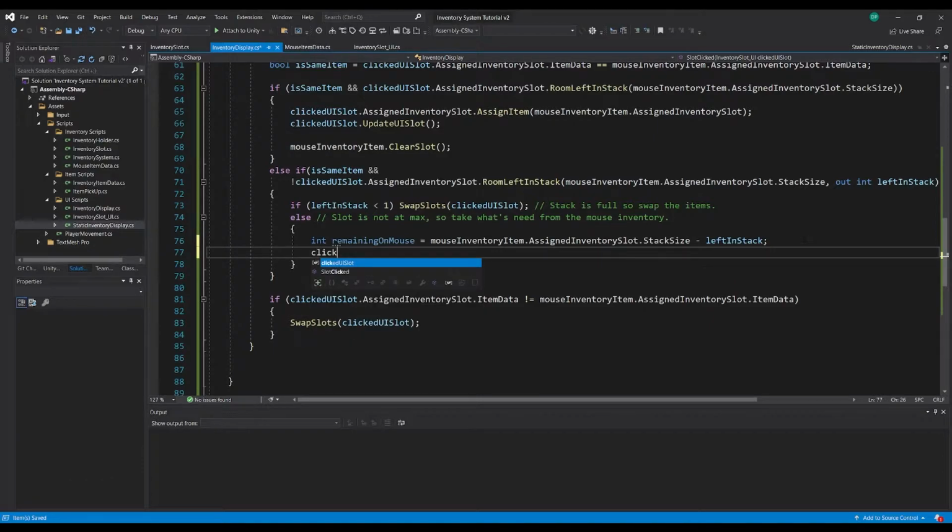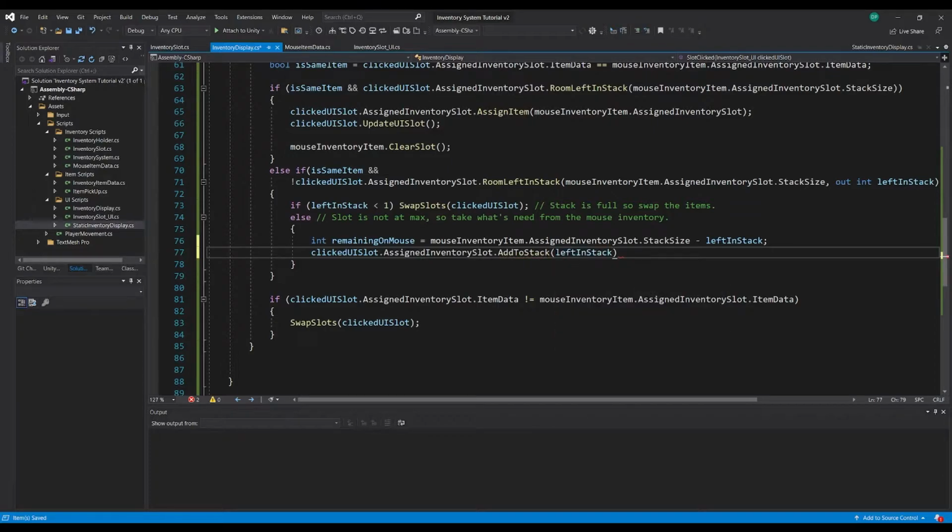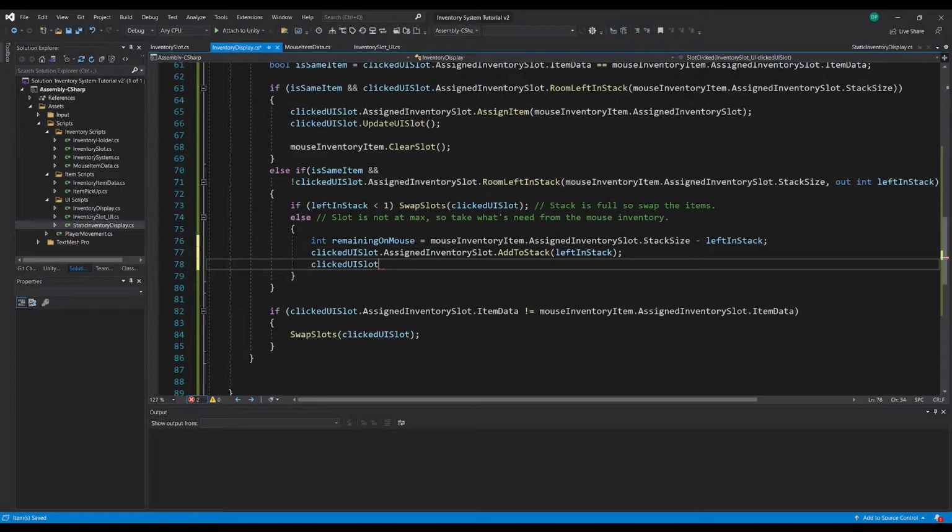Then we can say clicked UI slot dot inventory slot dot add to stack, and we're just going to pass in the amount we want to add this time, because we already know that this is the same item. We don't need to call assign item. We can just add to the stack directly, passing in left in stack. And then clicked UI slot dot update UI slot.